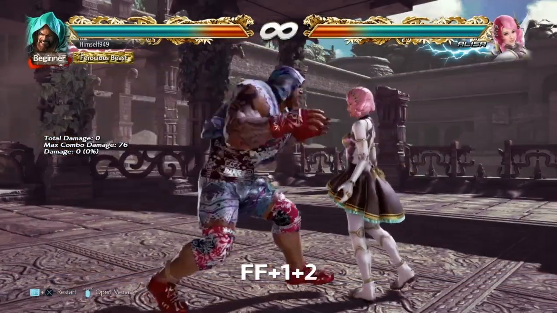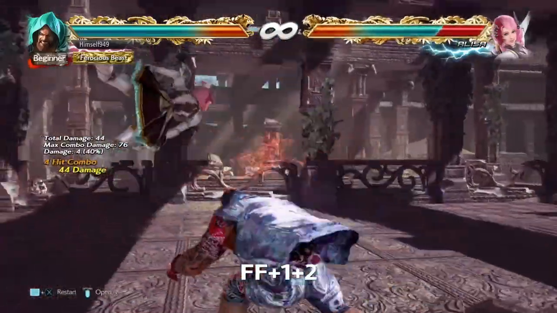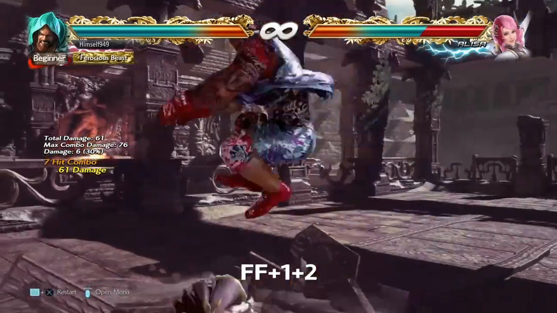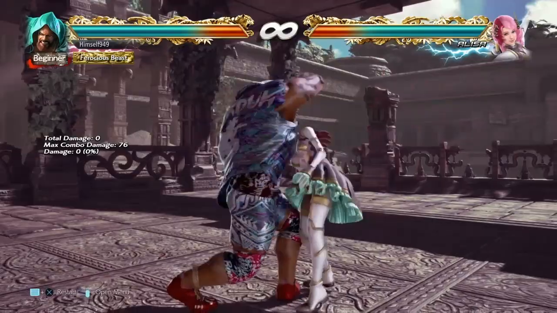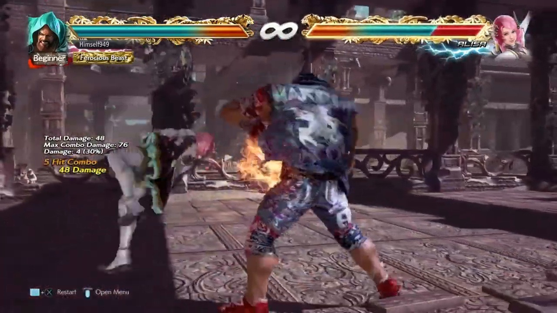The other big throw he has is FF1+2, aka Around the World. If you watched one of my previous videos, you'll know that D1 is the best ender, but on this stage things are a bit different. What you do is dash up into ground pound and then finish with the stomp. That then guarantees another ground pound and it takes your damage to 77.